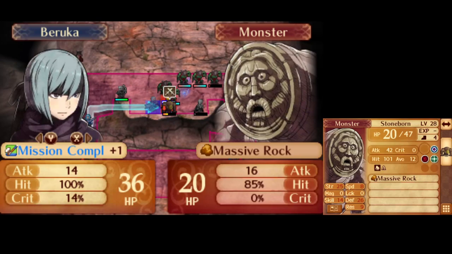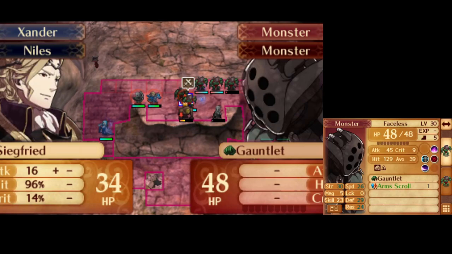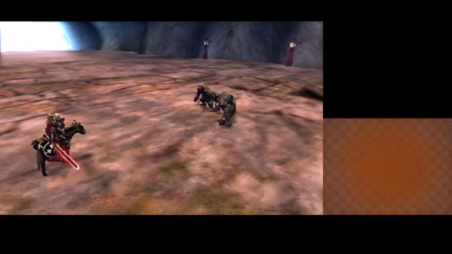I need to have these guys move first so that Baruka will move off of the spot. And then. Oh no, he's different from the other faceless. Don't start without me. His buddy there. Here to save him. I see.